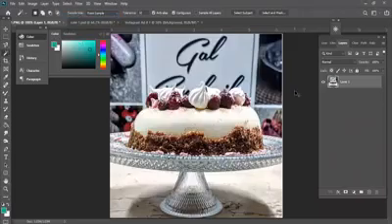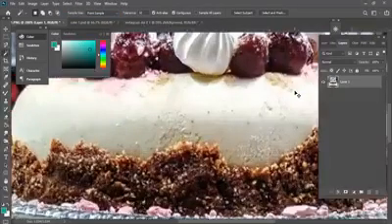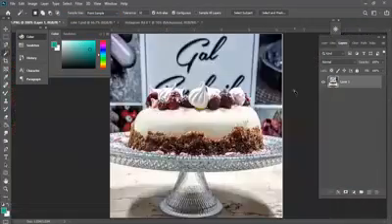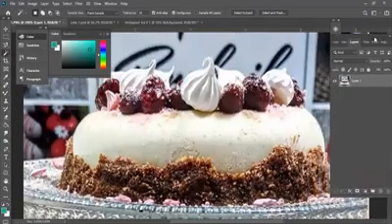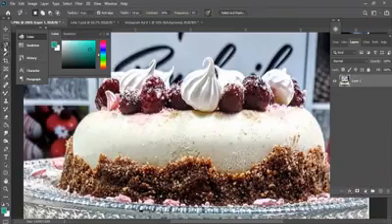I'll show you how to do it in a pretty easy way. I'm going to do Control Plus to zoom. I'm going to zoom in on the top of the cake, move my layers over, and click the lasso tool. Third one down, and there's lasso, polygonal, and magnetic. I want the magnetic one. The magnetic one guesses my edges. It's really cool, and I don't have to go and try to select it by hand. I can click and it guesses my edges.